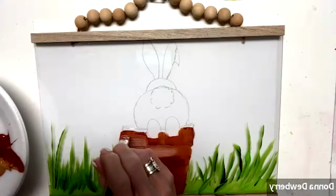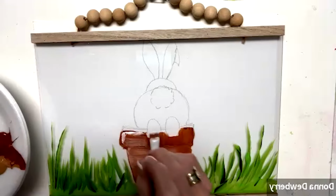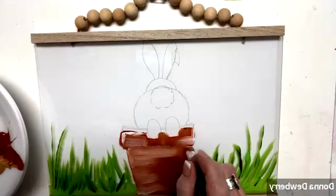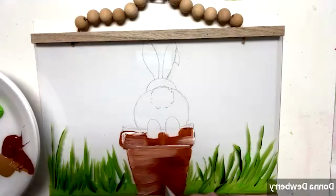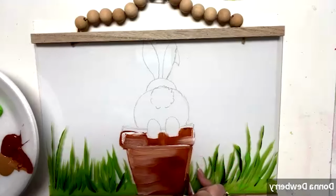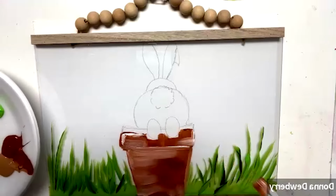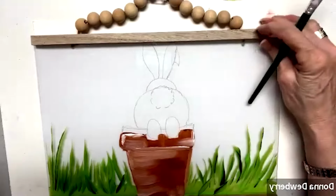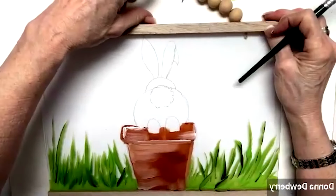Okay, we come here. Okay. All right, so just a little bit of detail on there. All right, so let's wash this. Now it's sliding on me. Back up here just a little bit.